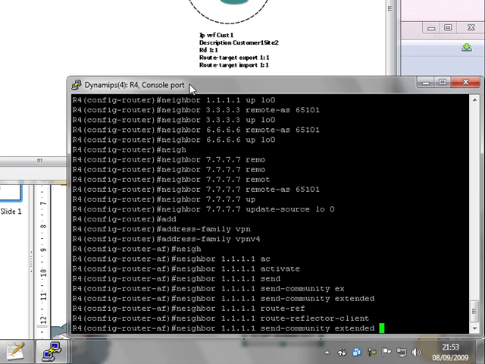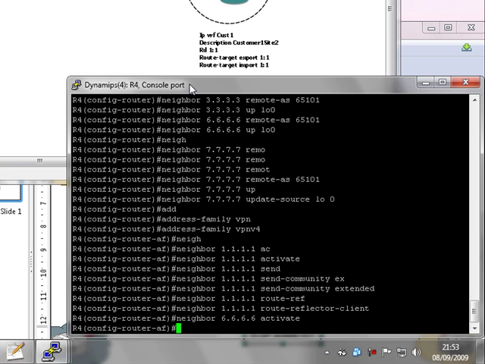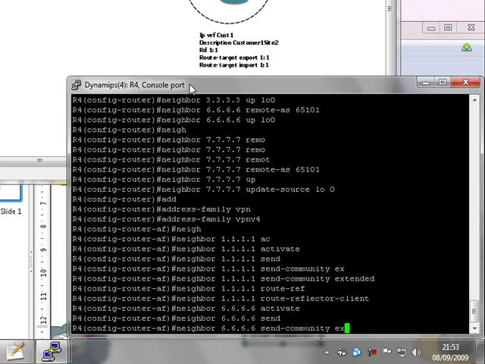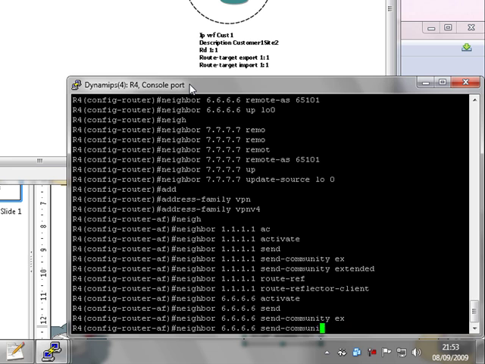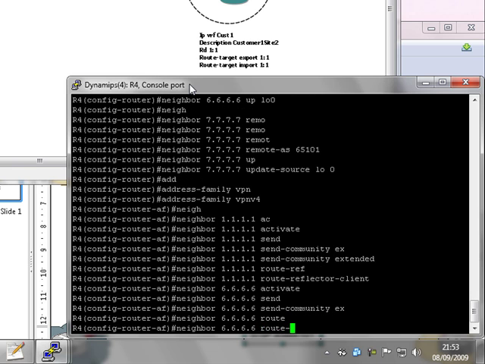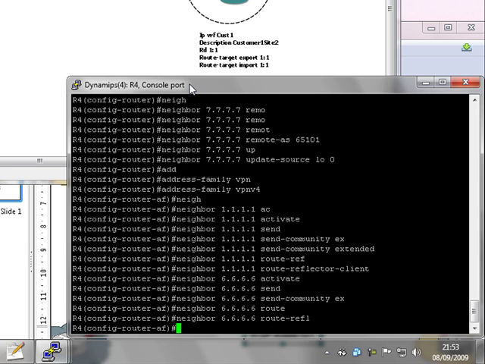I want to leave out 3 for the moment because that's the most exciting one. Okay, router 6. And then router 7.